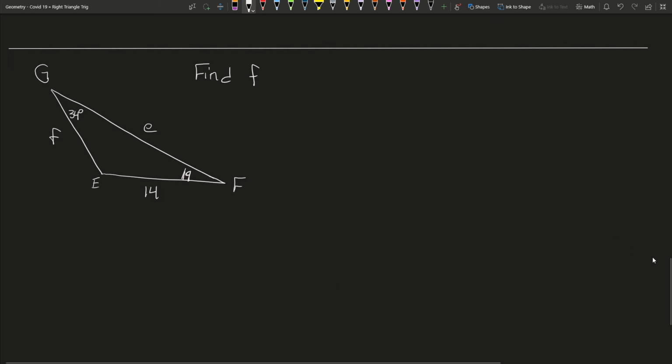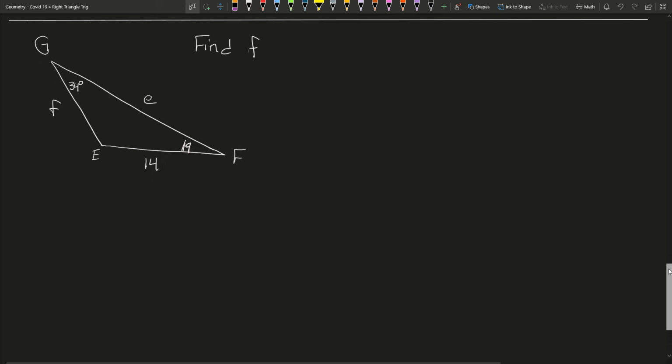Okay, on this next example, again, this is directly from the homework. This is actually the first problem. So we did a harder problem up above. I think they're all actually about the same. I think it just depends on what you're solving for. All right. So in this, it says find f given this diagram. And if you can't see this, we have an angle of 19 degrees, we have an angle of 34 degrees, and we have a side length of 14.